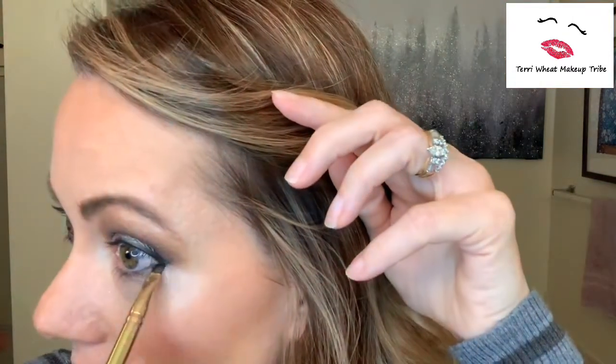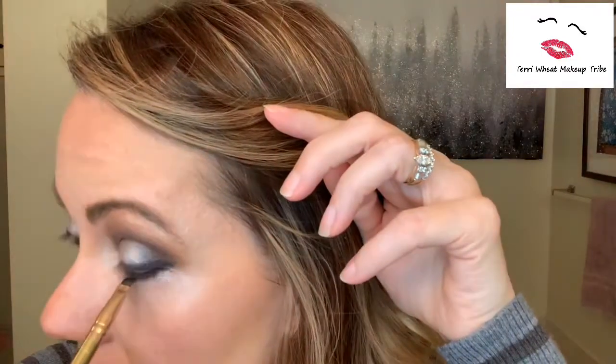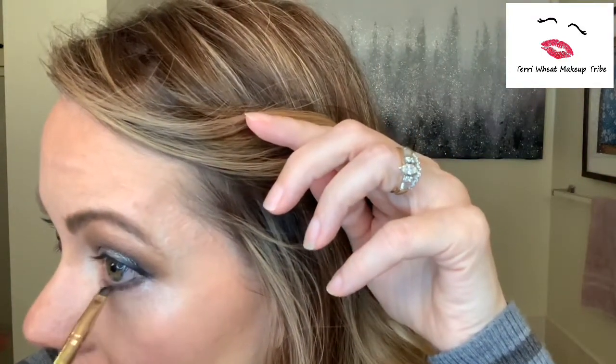Just a tiny dab on the Hotline brush, the angled thin, and we'll put that as close to the lash line as we can get. And we're just going to pat that color on, and you can bring it halfway in, or you can focus it on the outer. It's really your preference. This is going to look a little harsher at first, but we're going to soften that up because this is a smoky eye, so we want to smoke it.